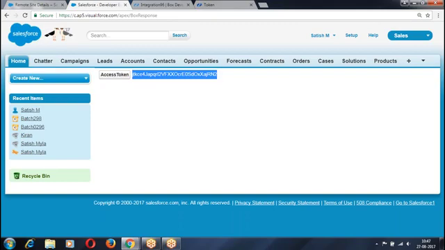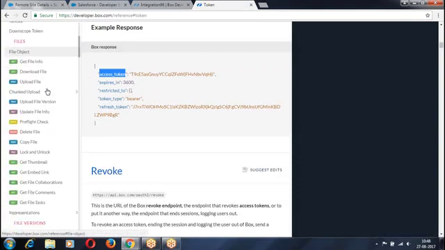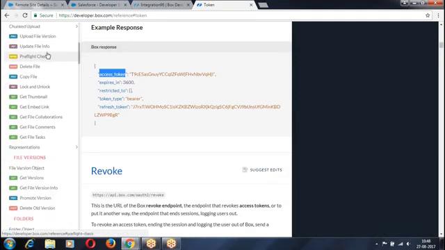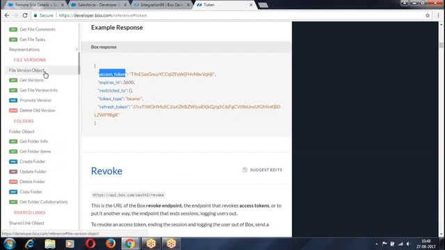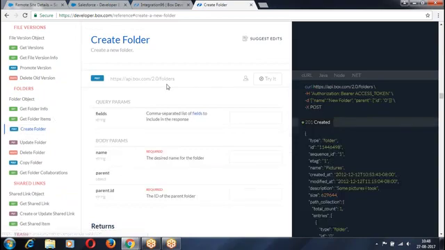In the system, what do you want to perform now? Connection is done, okay, but what do you want to perform in the system? Now I want to see the format. When you want to connect, all these are operations. What do you want to create? All these are operations. So first, let us say, create a folder. I want to create a folder.